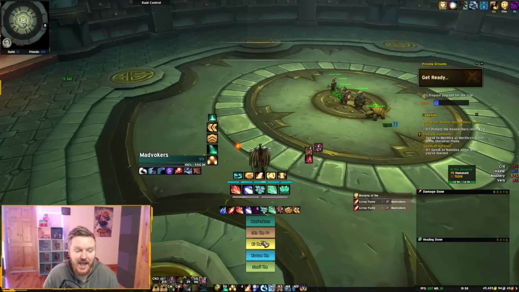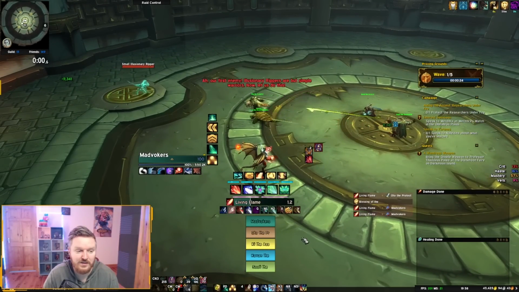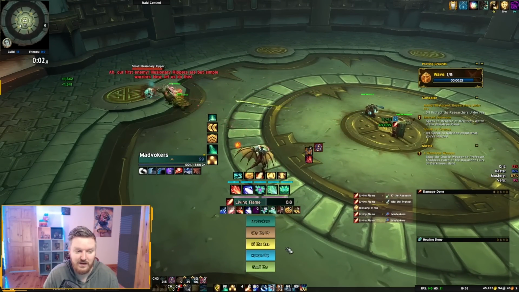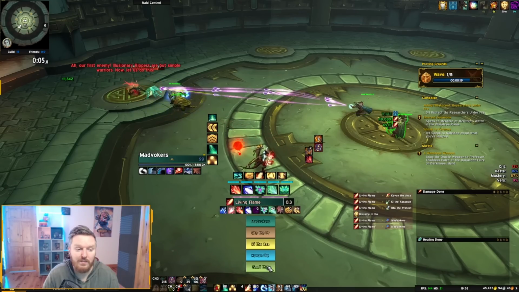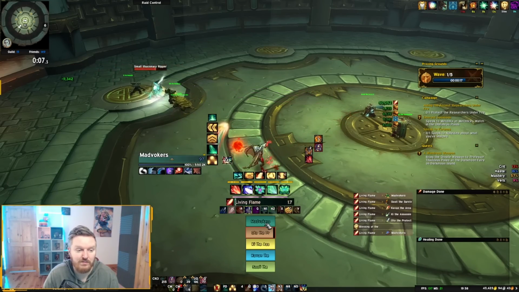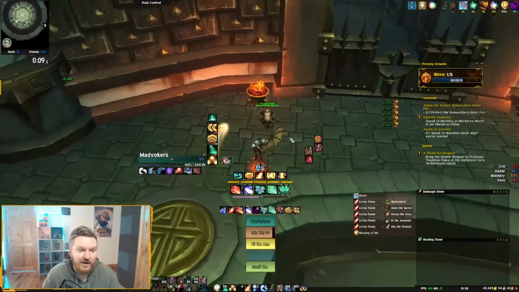Just to showcase quickly how you can do this, you can see here this is a group. I don't have to select any of these players right now here. I can just mouse over them and click my heals. This is going to be your bread and butter way of healing, and this is going to be used by everyone in the game right now.